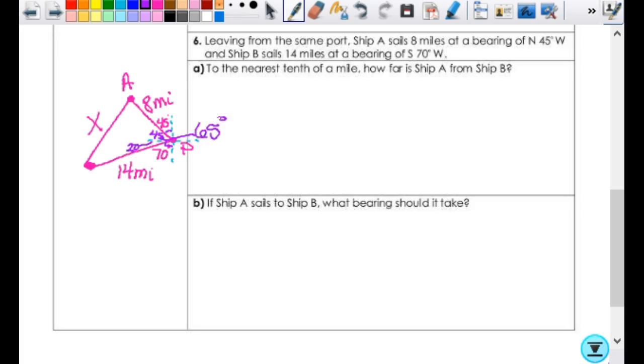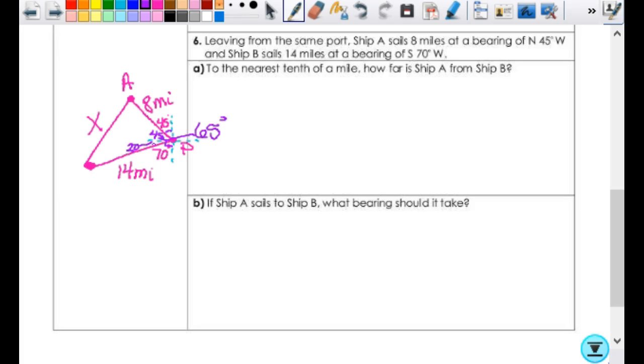Does that make sense? And if your picture is teeny tiny and you can't even see what's in it, then you're not going to be able to label your stuff. Like, you got to draw not super teeny tiny pictures anymore. Some of y'all are crazy about that. You have to be able to label stuff in there. Because this part's 45 and this part's 20. Does that make sense? Okay.